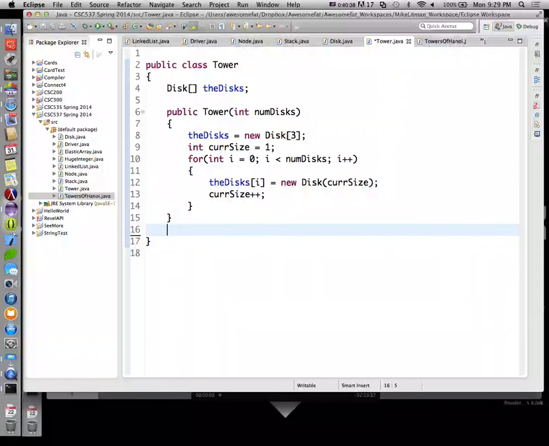Instead, we're going to write a method. Public, let's think how we want to do this to give you the best hint for the assignment.